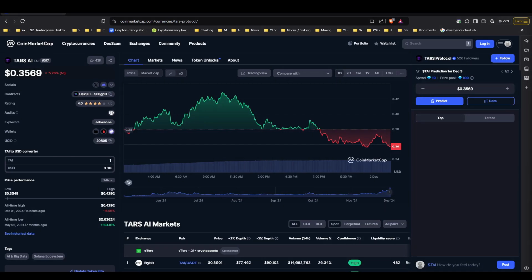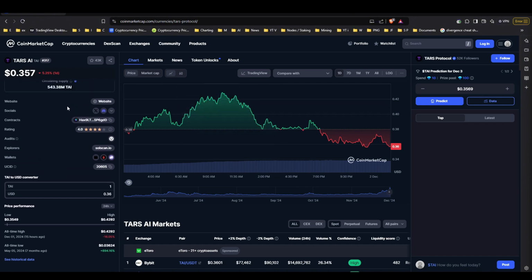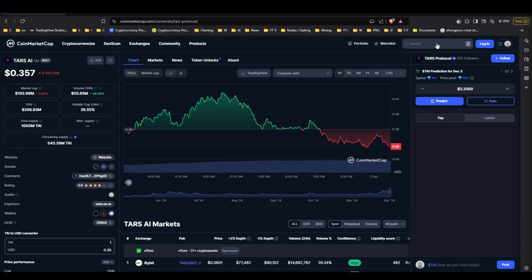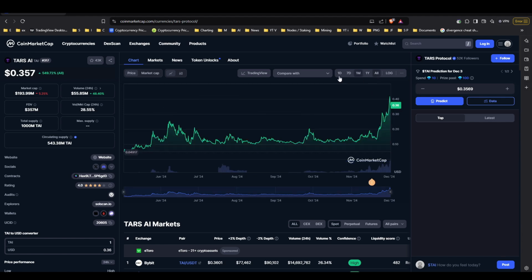Now, whenever you're looking at coins to enter, I strongly recommend doing some research before you enter. Here I'm on CoinMarketCap. All I do is type in the name here, TAI, and then I look at all this stuff. I look at the chart, the all-time, see when did it come out this year? Did it come out 5 years ago? How is it performing? Now, I do have videos that show more about the fundamental analysis in addition to the tokenomics.